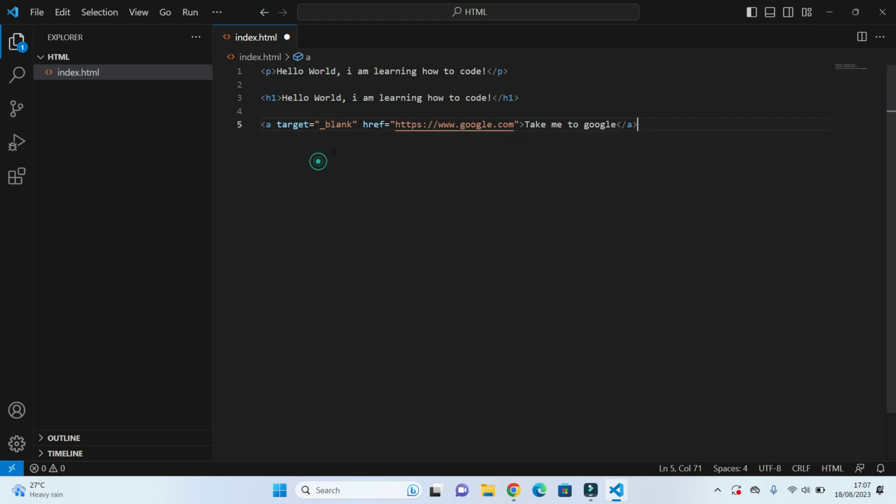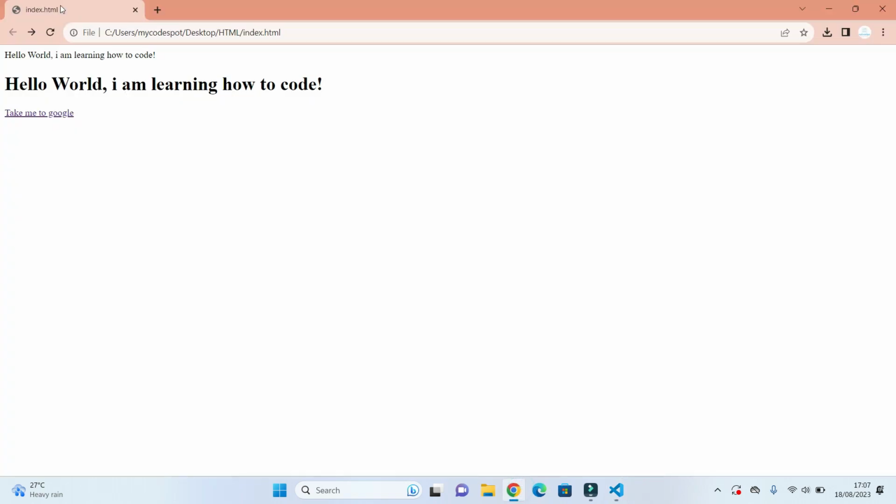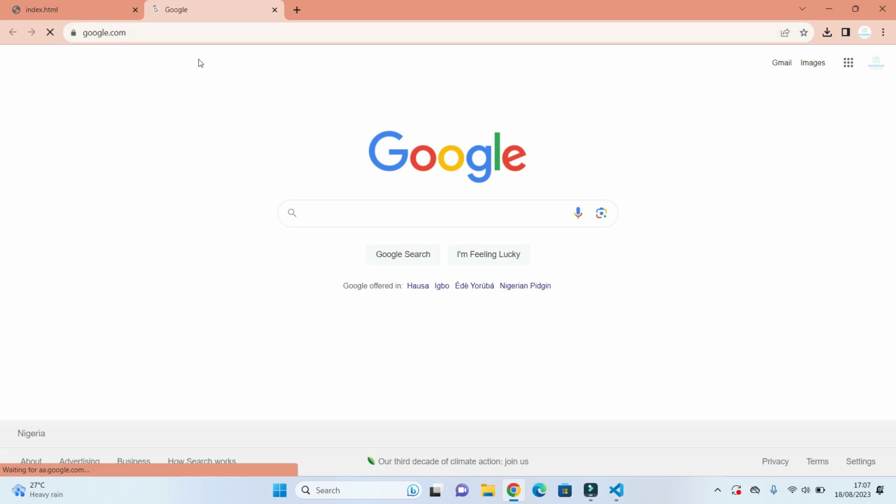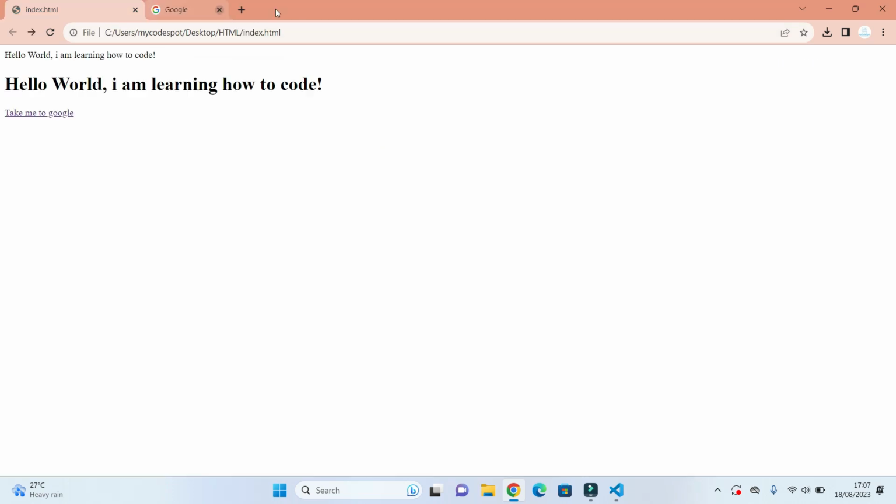What we are saying is that if I click on this link, it should open a new tab. So that's basically what this target blank means. So let's test it. Go back to browser, refresh. So if I click on it, yeah, it will go to Google, but on a brand new tab. So that's link.